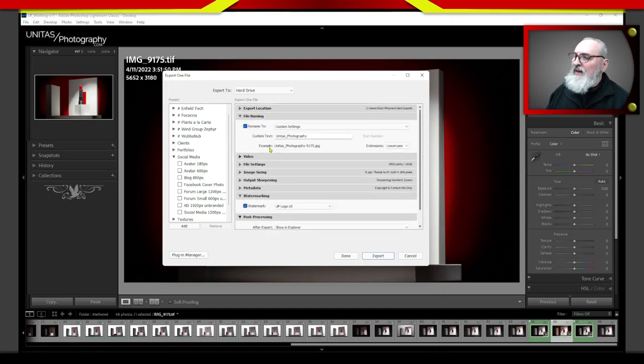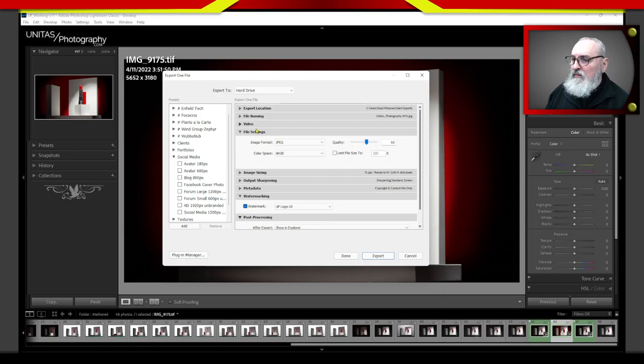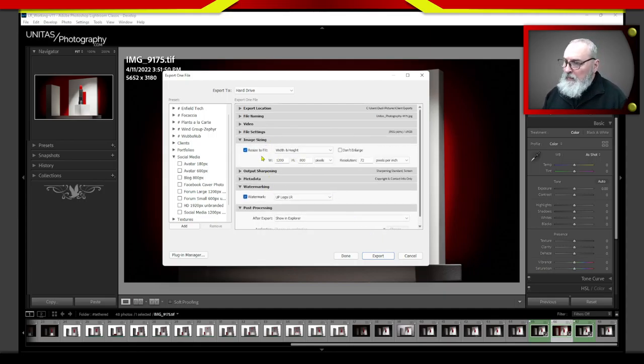Am I going to rename it for that particular situation? What's my file setting? Is it a JPEG, is it TIFF? Am I exporting to a PSD to share with another creator, whatever it is? The size, right? The one thing that I can give as a hint for the size is you have a variety of choices.